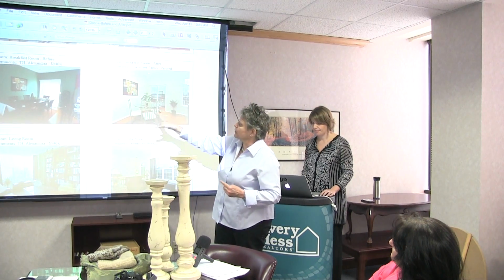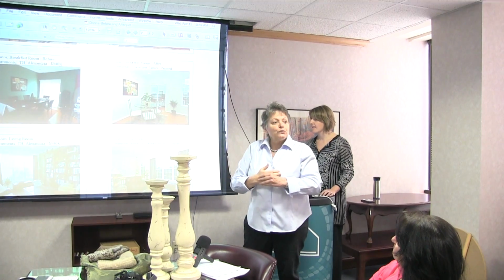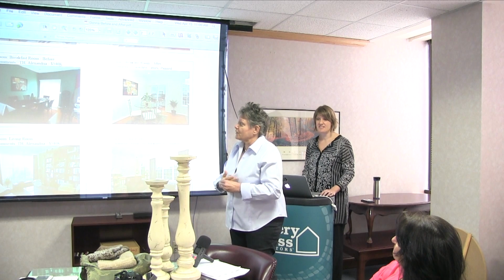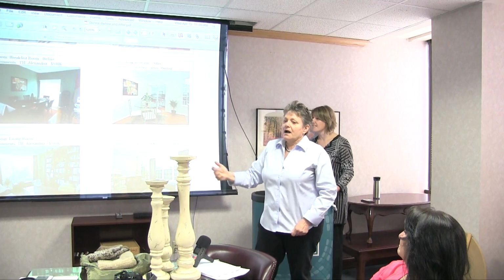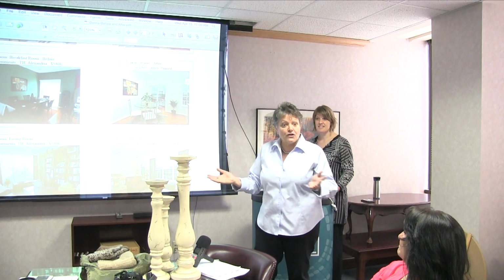This house was incredibly unique in that all the rooms were used incorrectly. And we could put them back. Okay, that's the dining room table in the kitchen. Okay, this is how it ends up being. So we got green plants, comfort. I mean, it's just crisp, it's clean, it's move-in ready. I'm not going to argue with you whether you like Manchester tan or not. It just works. Okay, you can move in.